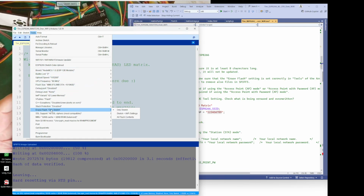You have this bit here where you can change the sketch only, or you can have the sketch and Wi-Fi settings, or all flash content. So if you're ever changing the Wi-Fi settings, have this one or this one, preferably just this one. If you have this one chosen, it's going to delete everything that you've uploaded using this little application. So once you've uploaded your data using this, you do not want to have it on this, because if you upload your sketch, it will wipe all that you've previously uploaded.